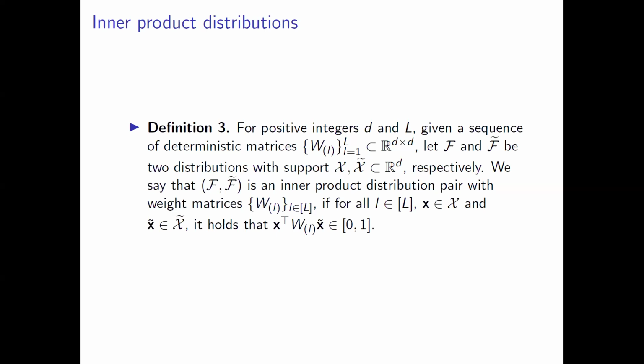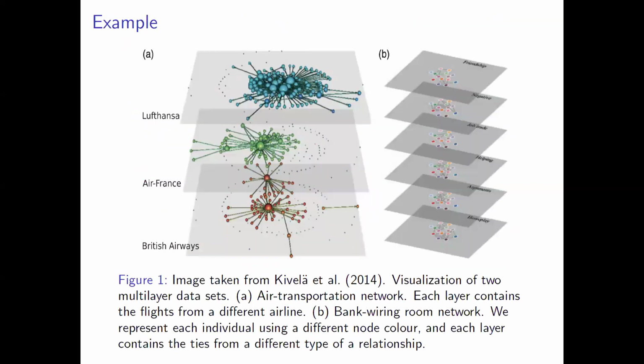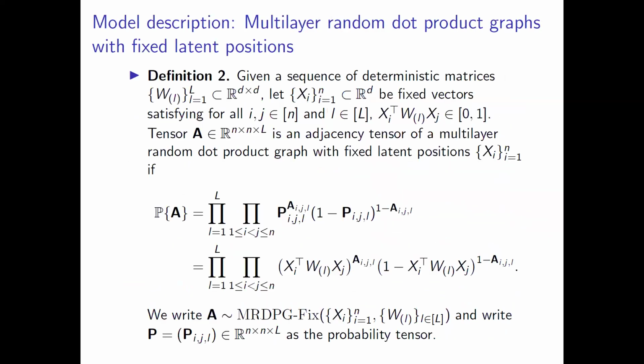I'm asking what's the probability of a cross-layer connection? Oh, so we don't have cross-layer edges. That's a great question. In multilayer networks, you could also have cross-layer edges, but we don't have that here. In this type of data, we are assuming that we have a network on the nodes, and then there are different networks. But in some applications, you could also have edges across layers. That is something we didn't explore in this work. In some biological networks, it makes sense to have across-layer edges. So we did not include that, but it is a very good question.